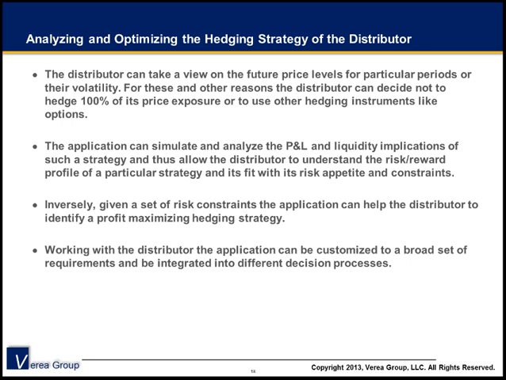So companies, depending on their price view, can look at these different strategies, either using options or just taking some exposure, and analyze both the P&L impact of this strategy and their risk-reward profile, and whether they fit their risk appetite implications. And then the reverse of that, if companies have a well-defined risk appetite, if they have something like maximum loss or whatever other parameter, they can invert the process and basically look at what would be a profit-maximizing hedging strategy that satisfies this risk profile.